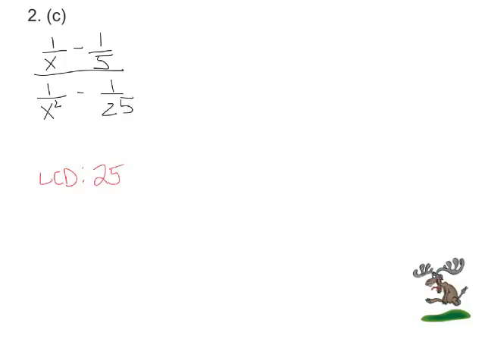All right, with 2c, we're changing it up a little bit. We've got a variety of fractions here, and we're wanting to simplify it all down. So let's start by making sure each piece has the same denominator. And in this case, finding that denominator, what I can find is that my LCD for all 4 of the fractions is 25x squared. So my first fraction, 1 over x, in order to make the denominator 25x squared, I need to multiply the top and bottom by 25x.